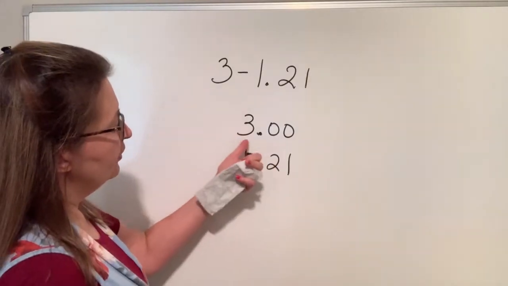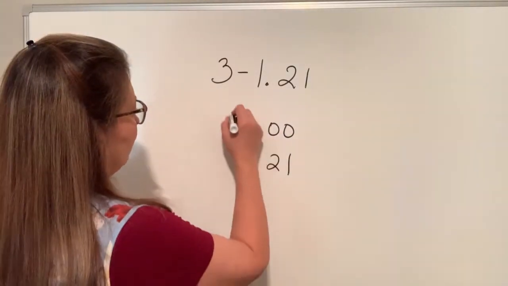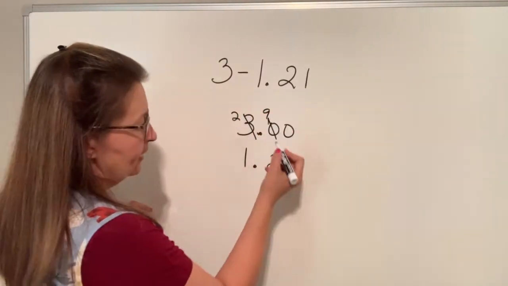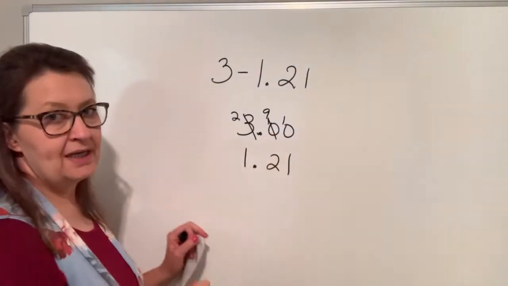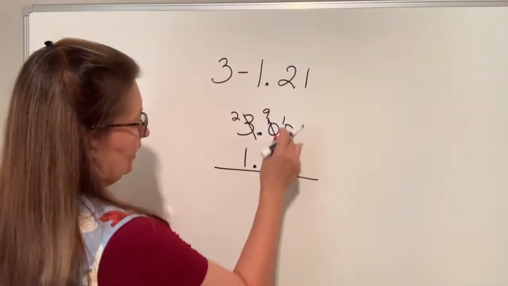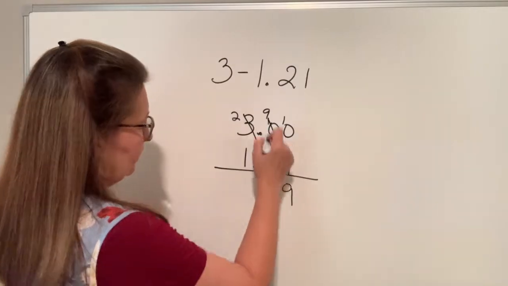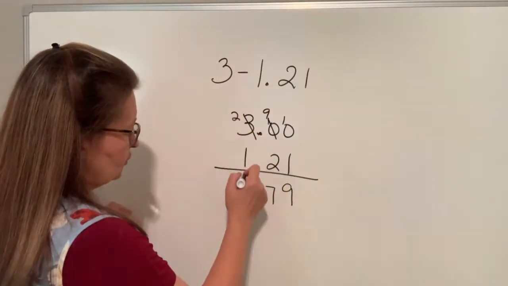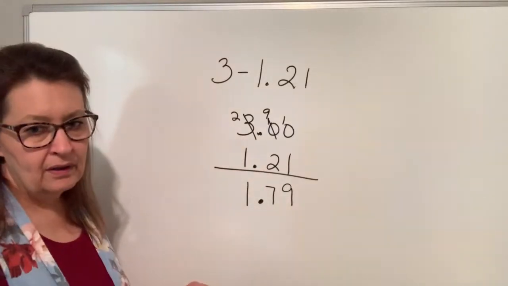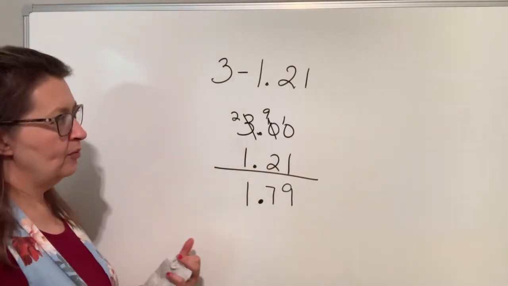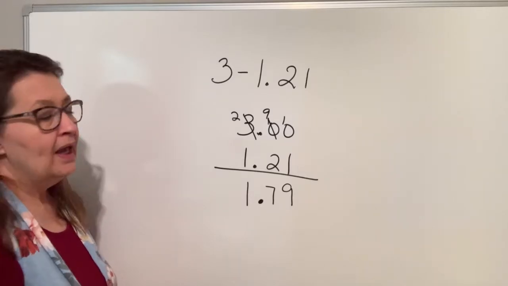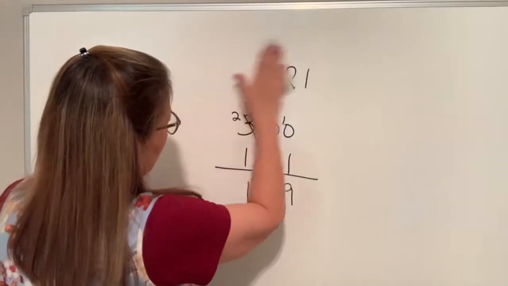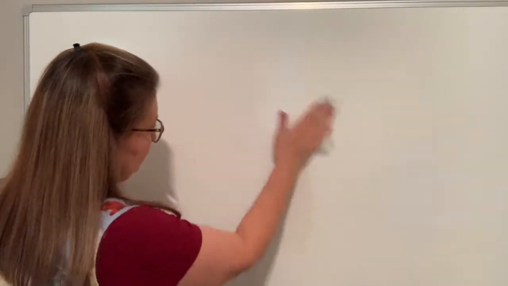We are going to have to come over here and carry. So we'll make this a 2. Now when I carry here, I get 10. But I'm going to take 1 away, leaves a 9, gives me 10 here. And then I'm ready to subtract. 10 minus 1 is 9. 9 minus 2 is 7. Bring down this decimal. And 2 minus 1 is 1. So you have a final answer here of 1.79. And that's pretty much it for addition and subtraction. Just keep your decimals lined up.